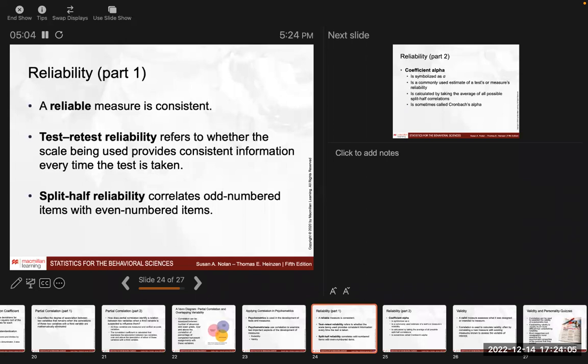And also, if you want to use a test like that in clinical practice, changes in the test may actually mislead you to think it's due to changes in clinical characteristics of the patients. A way to quantify reliability in having one test at hand of a sample population is split half reliability, where basically you correlate the odd numbered items with the even numbered items.